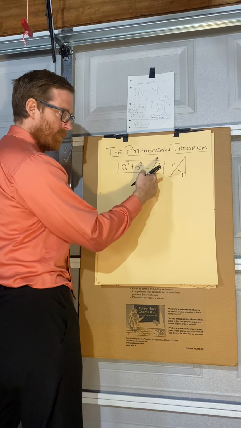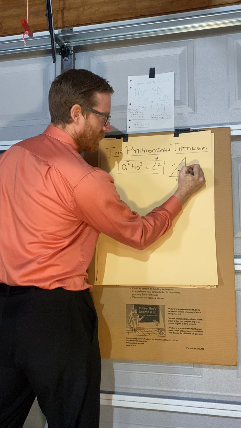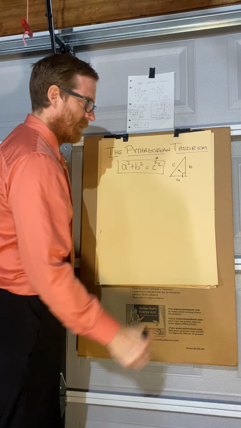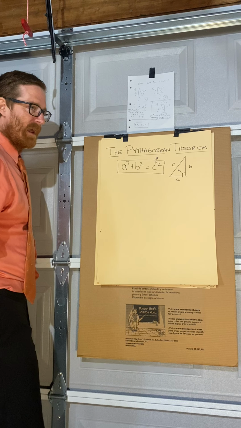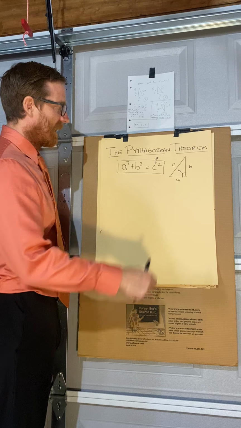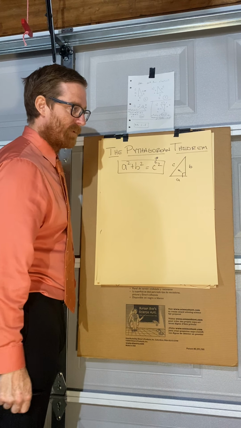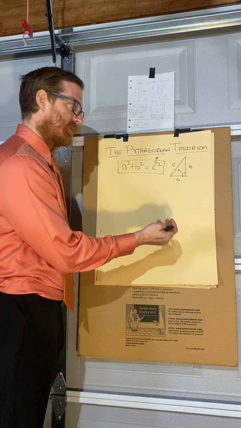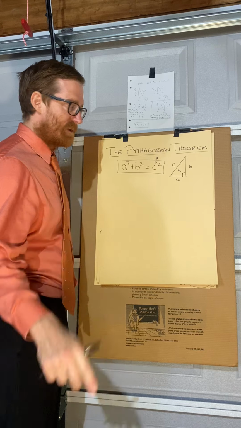Also, once you have the C value identified, you can identify the A and the B as the other two sides. Remember, those are called legs of the right triangle, and this was the hypotenuse. So that C value is very important. I can give a little asterisk or a star there saying identify that first. Once we have that, we plug those values into the Pythagorean Theorem and solve for the missing variable. They'll give you two of the sides and you'll have to find the third one. It might be missing the hypotenuse, you might be missing one of the legs.